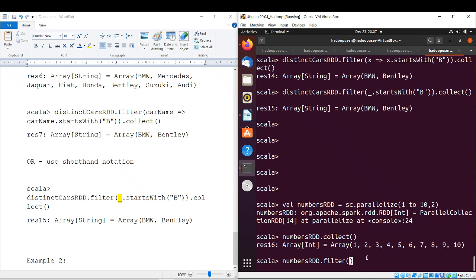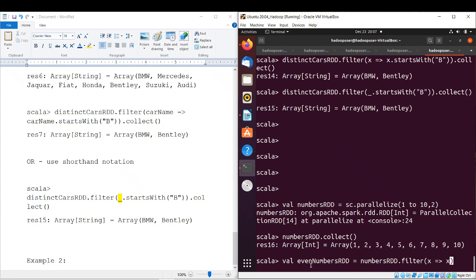So can I just take some arbitrary variable and say X becomes X? I want to put the result in an RDD named evenNumbersRDD, equal to numbersRDD.filter X becomes X.